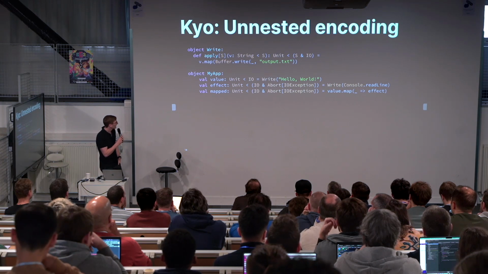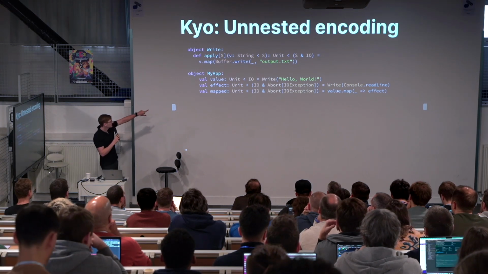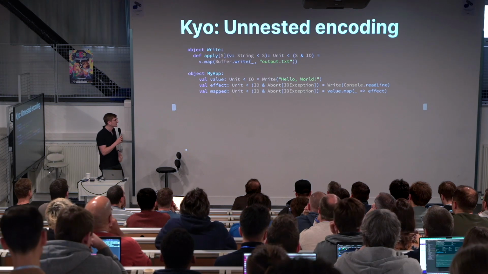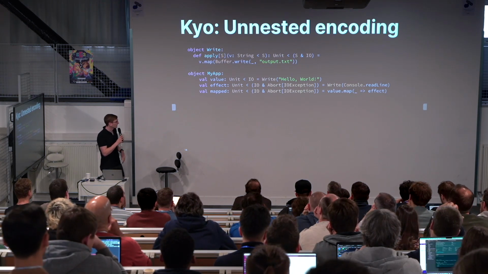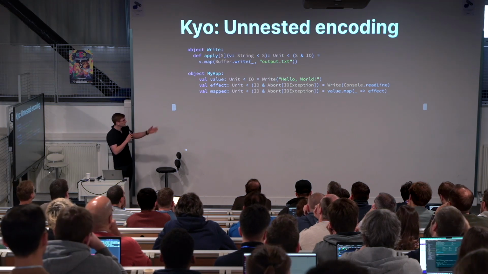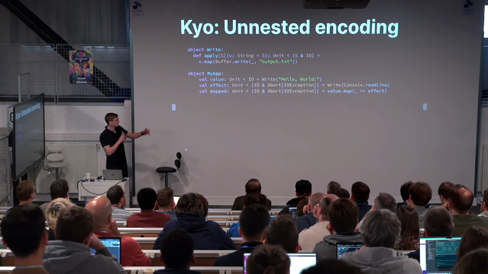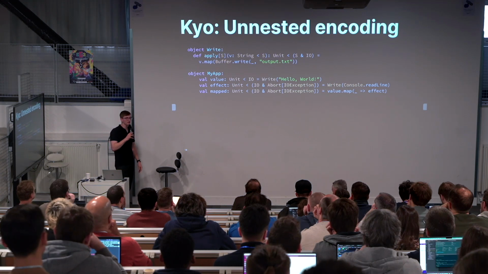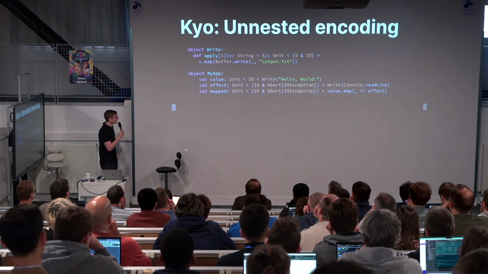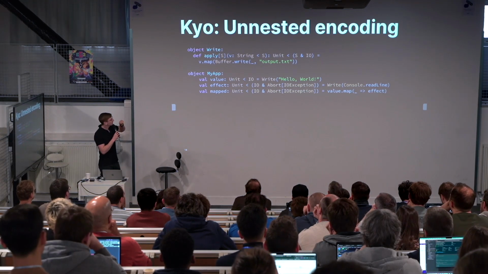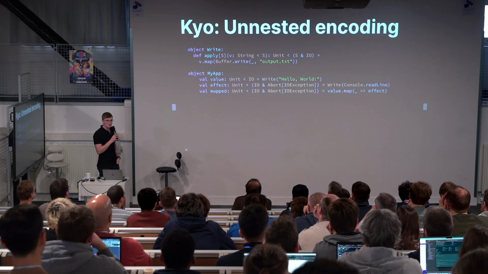And when we look at the code down here, you might notice that value is actually just passing a pure value. And if you look at the effect version, you might notice that console.readLine can actually abort. And so now we've introduced multiple effects here, and this is all apparent in the type. But not only that, if you look at the original apply expression, we're just using map.